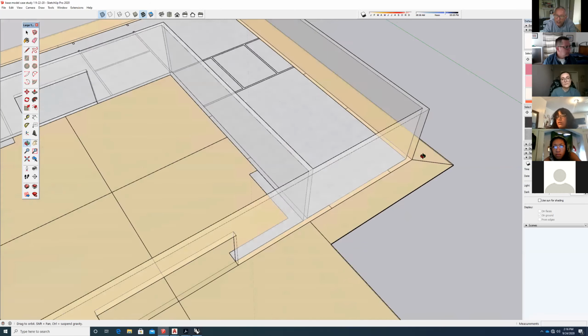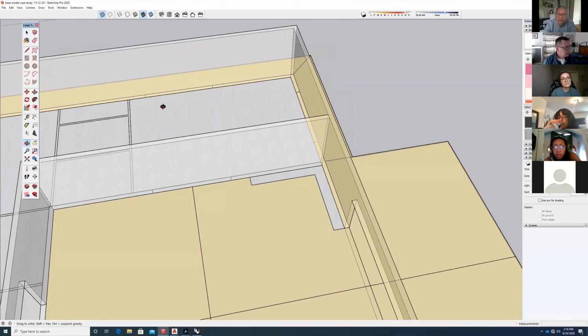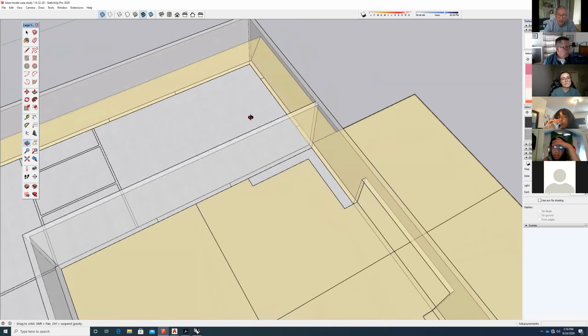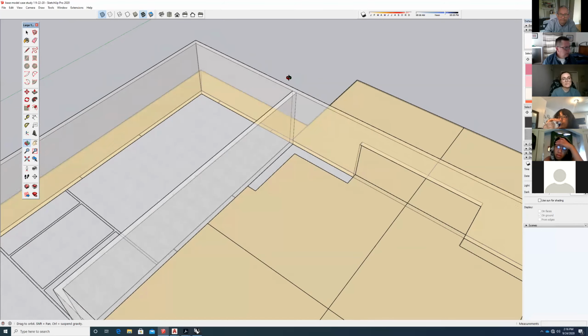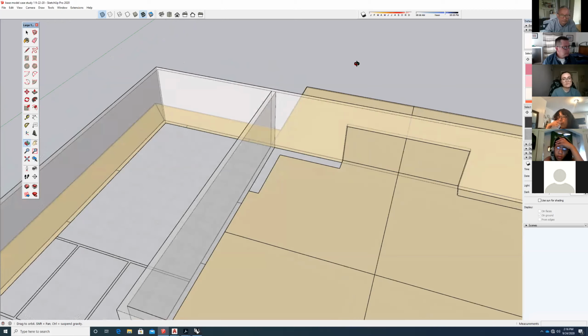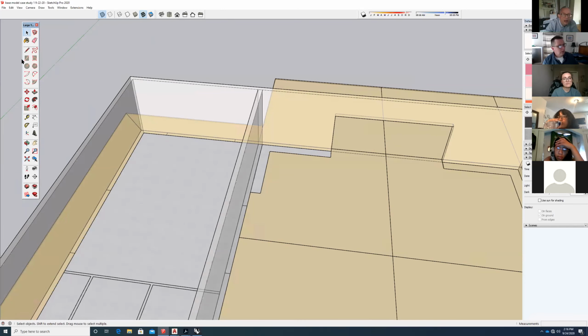And for some reason, I had more success pushing out from the inside, so I'm pivoting this model around. And I'm going to draw a line. I wish there was a way of speeding this up, but I'm going to start here. I'm going to pull up, and I'm going to make sure the line turns blue and it says on face.